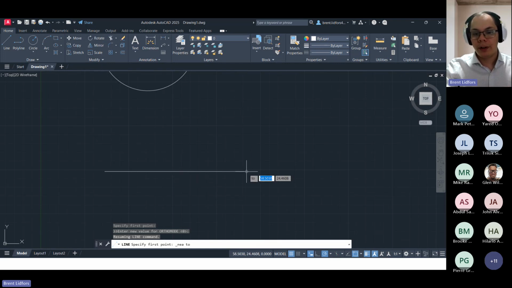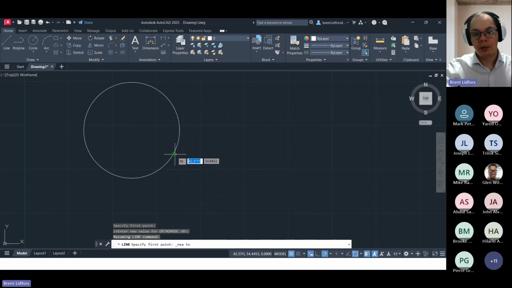If I choose over here, this would be something like the endpoint. If I use the circle, it would be the closest point to my crosshair on that circle. Again, this is kind of a fringe case. I can't think of too many applications for this one, honestly. But if you do want to find a point that's nearest to your crosshair, but still pinned to this circle, so I want to make sure that line is attached to the circle, but I'm not too specific about where on this circle I'm clicking, then I'd use nearest, I suppose.